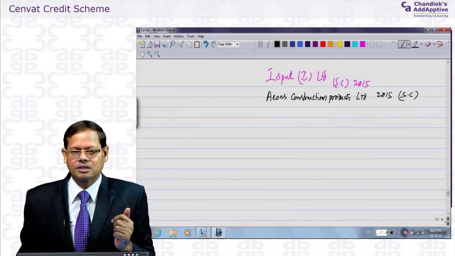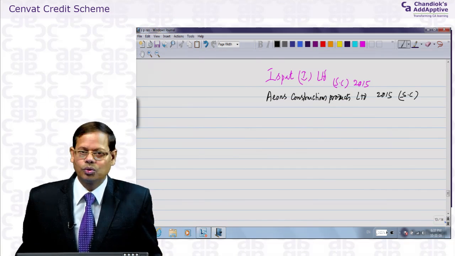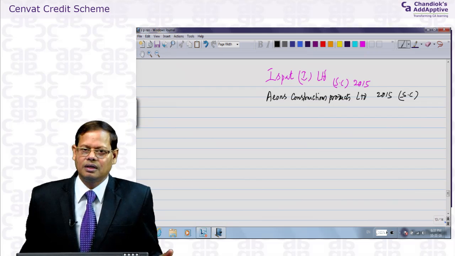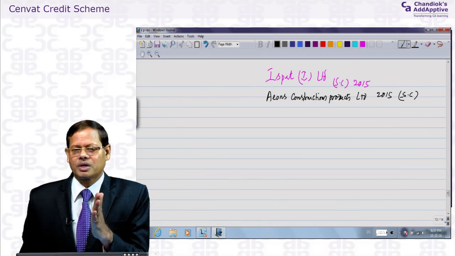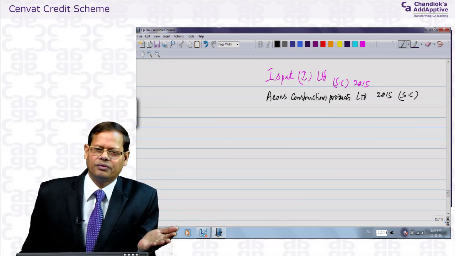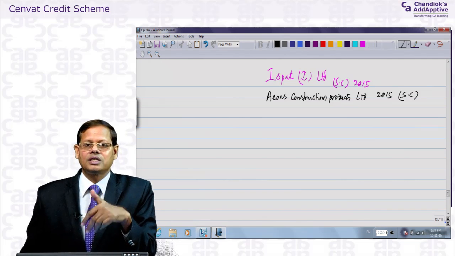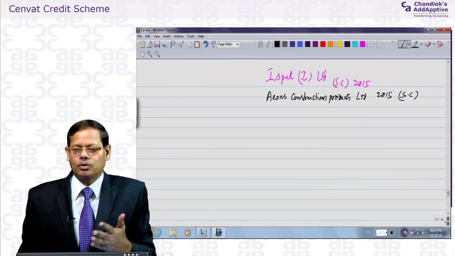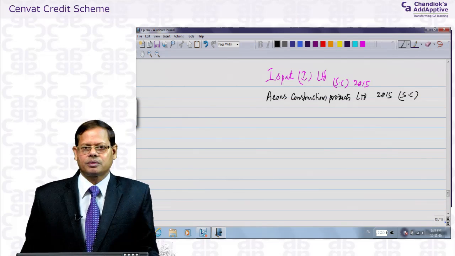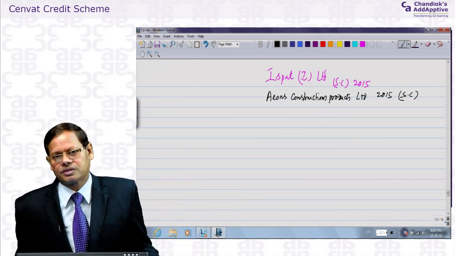If you want to do research, I am giving you the input. Look at these two cases, Ispat India Limited and Evans Construction Products Limited. If you search in Google, you will get all the case details. Then you will understand why these cases surfaced. Where sale took place at the factory gate, whatever expenditure is incurred beyond that point is not a part of value, and excise duty is not payable on that portion. If it is already included, it is eligible to be deducted as per rule 5. And service tax paid on transportation from factory to the place of customer does not qualify as input service, so CENVAT credit is not available.